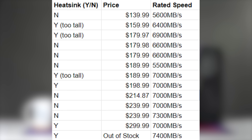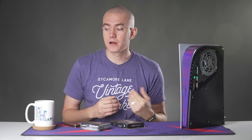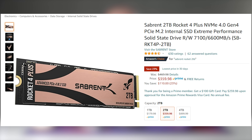I've also indicated whether or not they have a heatsink in case you want to pick one up. Some of them do have heatsinks that are too tall, such as the XPG Gammix S70 — it has the rated speed, comes in at $160 for one terabyte, but the heatsink might be too thick, so you might have to take it off and put on your own. Pricing-wise, the minimum for one terabyte is about $160 for the PNY XLR8 or that XPG Gammix. The Seagate FireCuda, one of the most hotly anticipated PCIe 4.0 drives, is expected to be at the price point of $240.